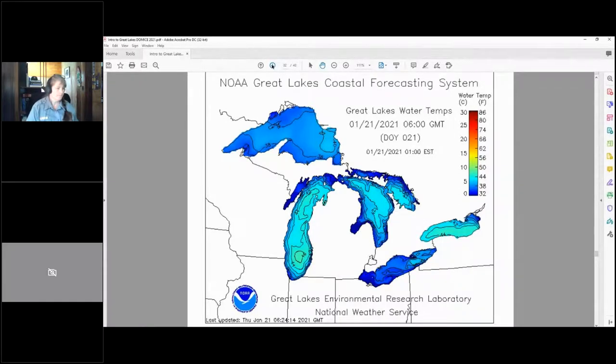These three entities provide a repository of information based on water sensors that are out on buoys, satellite sensors that read the surface temperature of water, the motion of water, and in some instances actually take satellite imagery of ice-covered waters that help us gauge temperature, formation of ice, and track those.